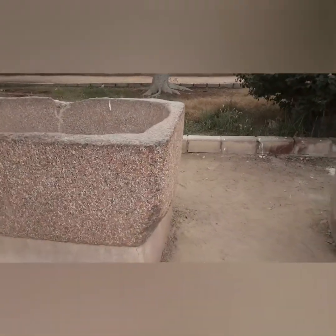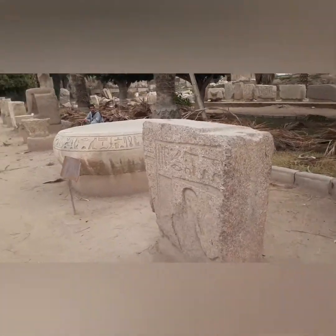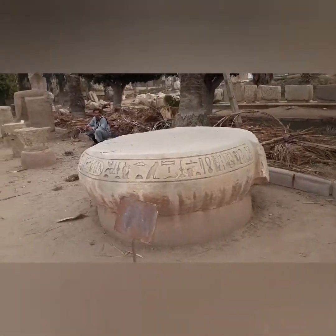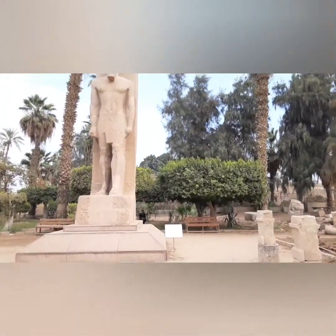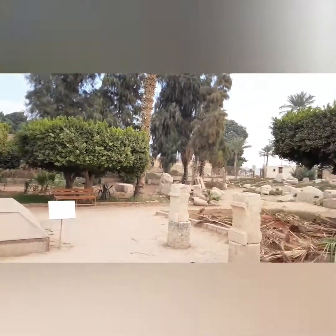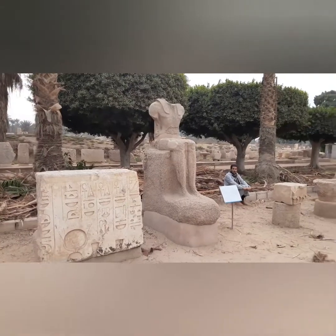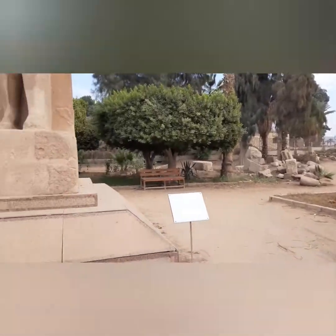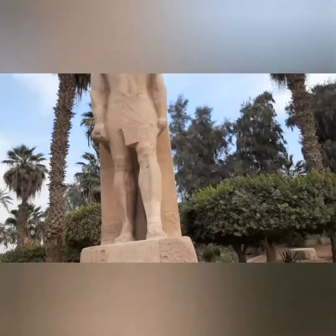The ancient city of Memphis is sort of in ruins - that's the next stop. So a lot of these pieces are probably pulled from there. These things obviously aren't in their original location, and I'm not even sure if this is in the original location. They've just placed these out in an open-air museum. They really should protect all of this stuff because it's out here weathering. But yeah, it's impressive.